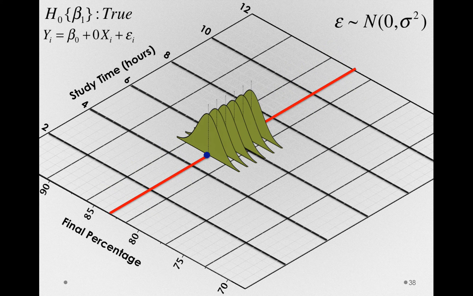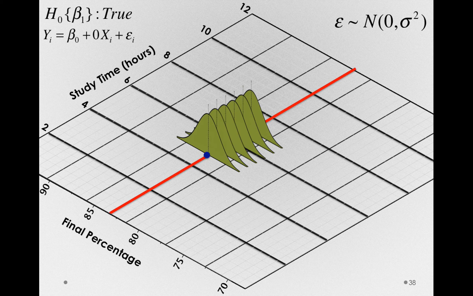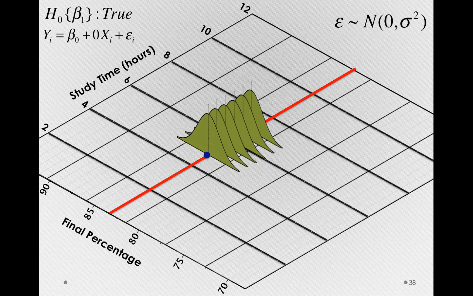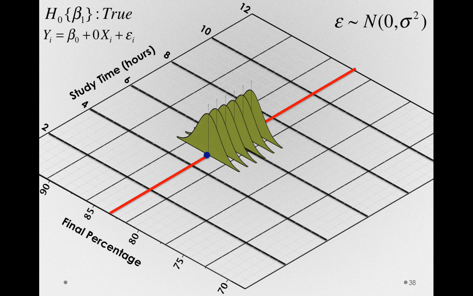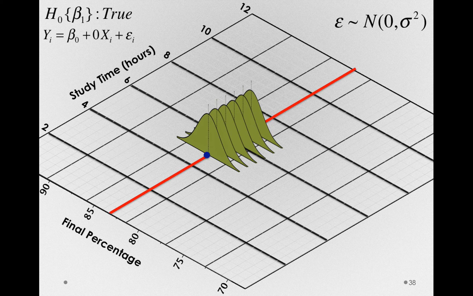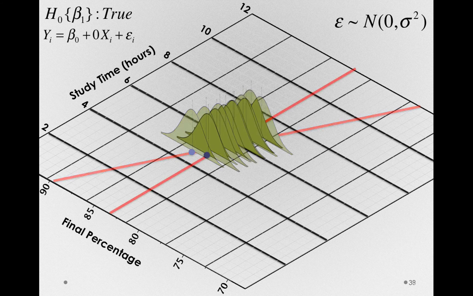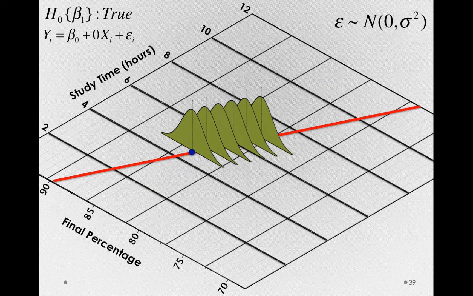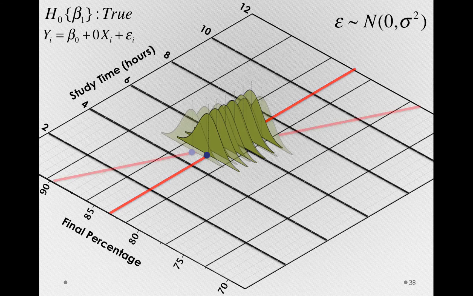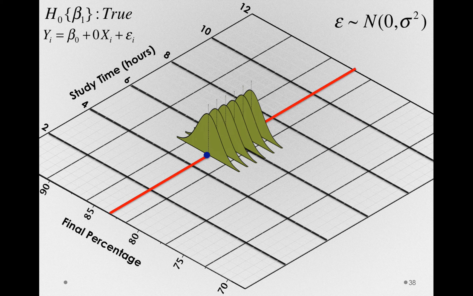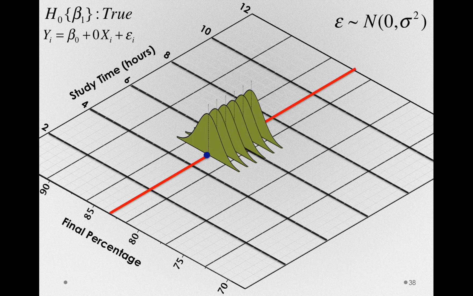Now imagine we were to space them more closely, observing them at 5.5, 5.7, 6.2, etc. Notice what happens here. If I move these means around just a little bit, the slope of this line will move tremendously. So even a slight misestimation of any of these means can move around the slope quite tremendously, a rather unstable slope.